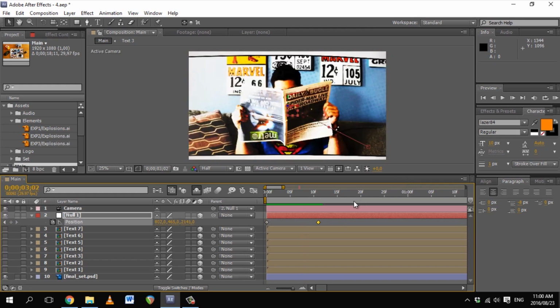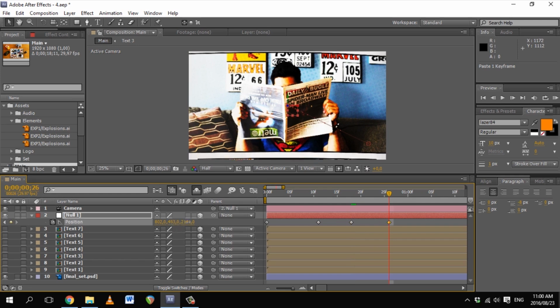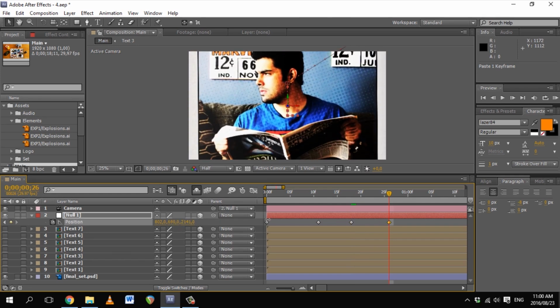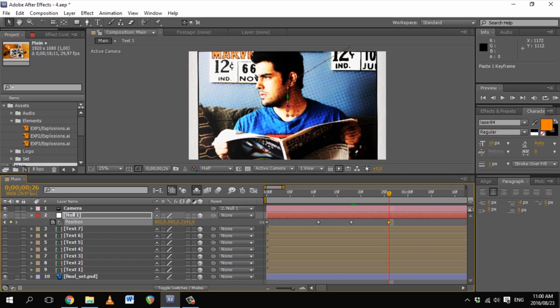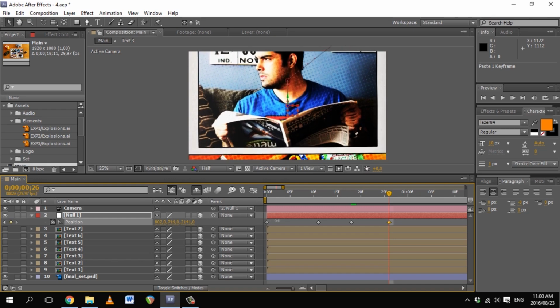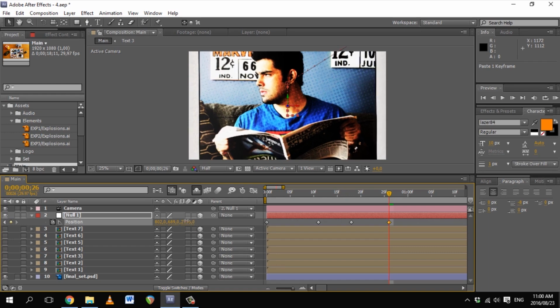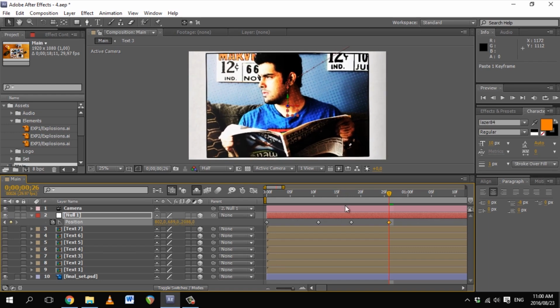Bring the keyframe in a little, and with it still selected, copy it by pressing Ctrl C. Then move the playhead forward a little and paste with Ctrl V. What we've done here is created a rift in time where the position of the camera will be static. This is when we want the camera to be still so that people can read our text elements. Move further along in time and start adjusting the Null Object's position again. Let's move it down to the second panel. Once we're happy with the position, move it forward an arbitrary amount and then paste.